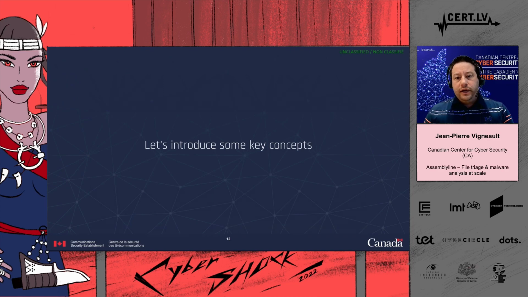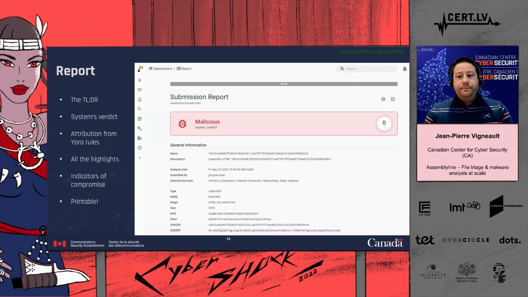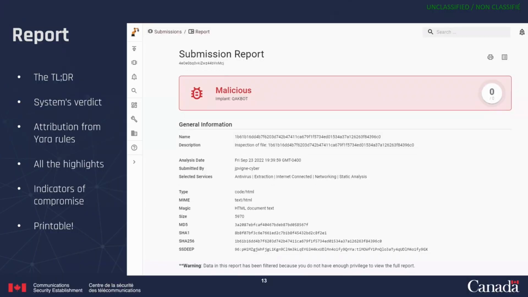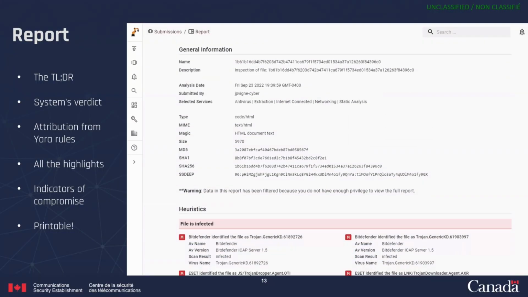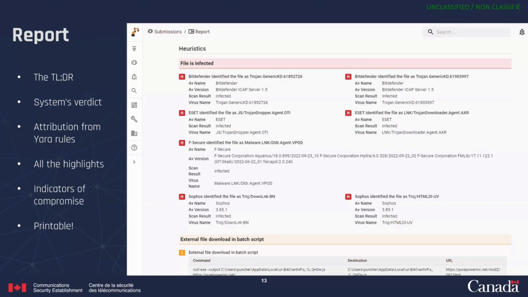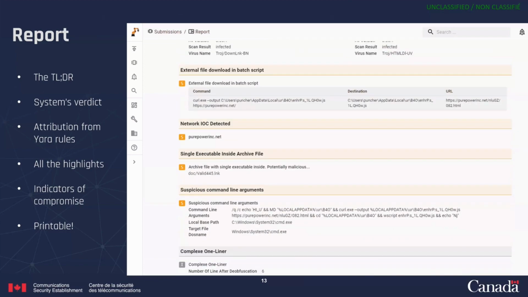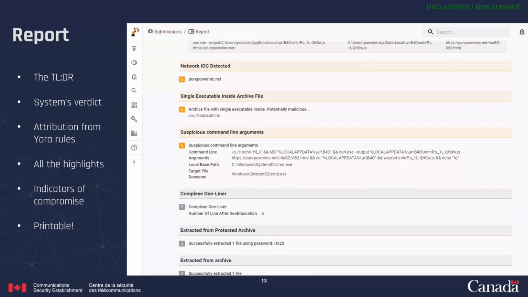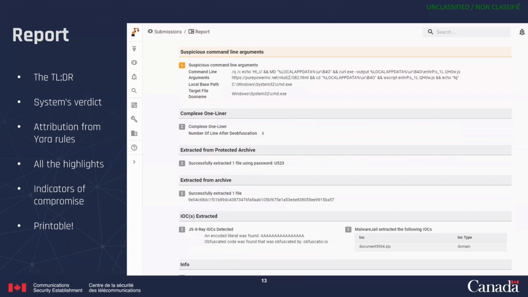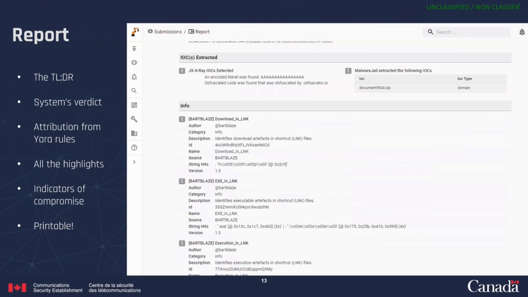Before we go further, let's introduce some key concepts. One of the first views you're going to get when you look into a file in Assemblyline is the submission report. The submission report is kind of the TLDR of the analysis. It includes a summary of the entire analysis tree. It includes the system verdict.